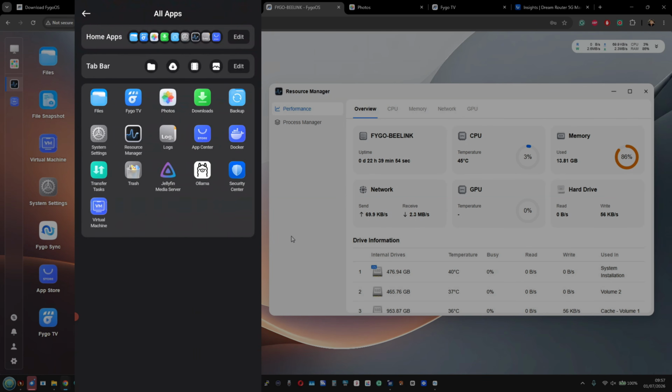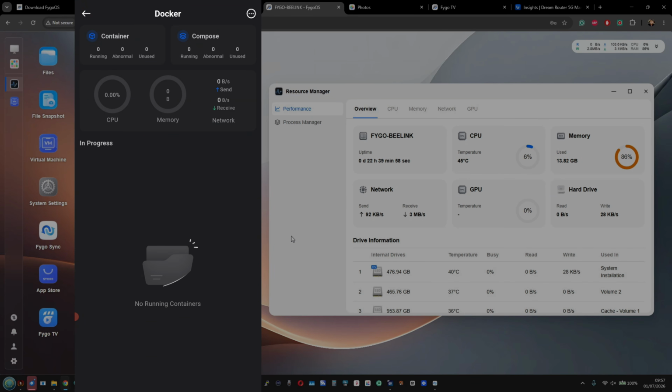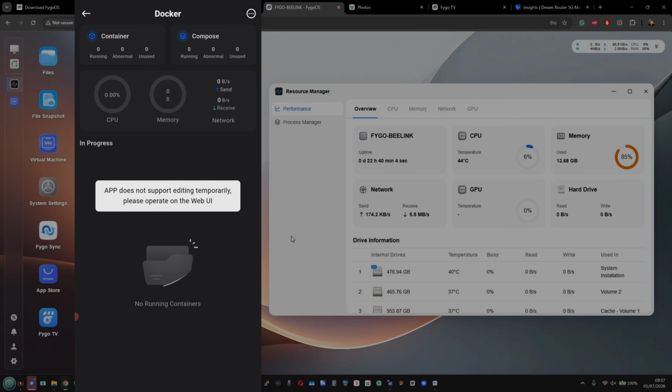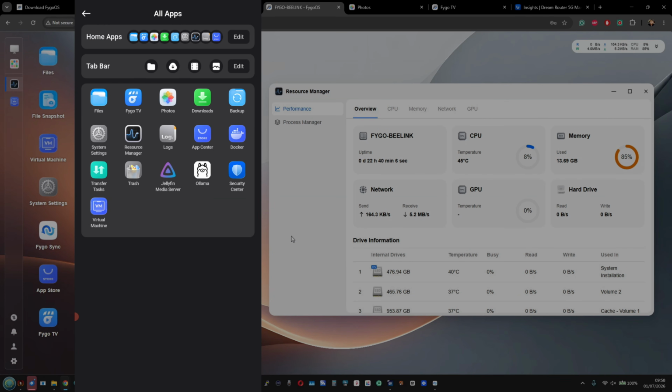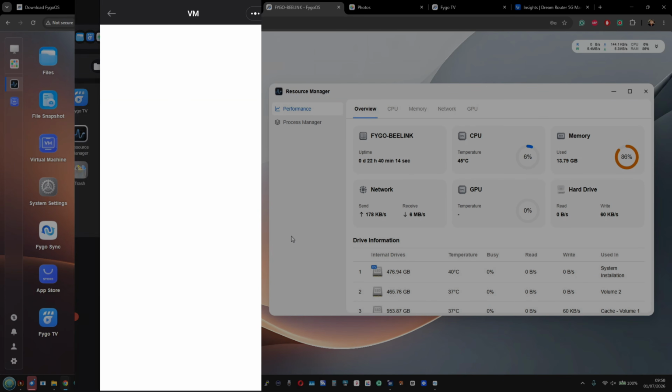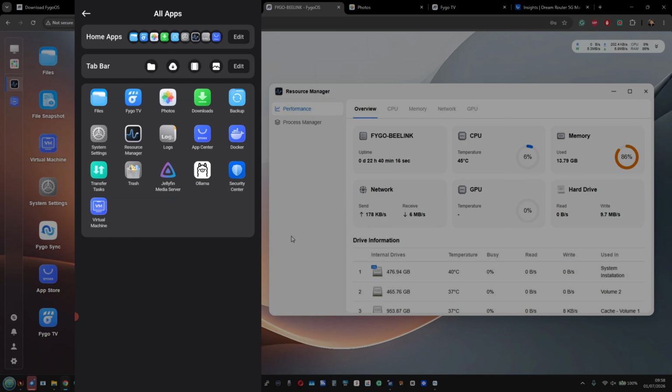Now, management of individual apps and services is all right, I will say. If you go into Docker, for example, unsurprisingly, although you can manage pre-existing containerized applications, you can't create a brand new one. That goes for whether you're using Compose. And in the virtual machine tool, it is actually possible to manage the virtual machine you are utilizing. Unfortunately, because I killed off Storage Pool 2 earlier on, that was where my VM was living, so I'll have to save that for the follow-up video.